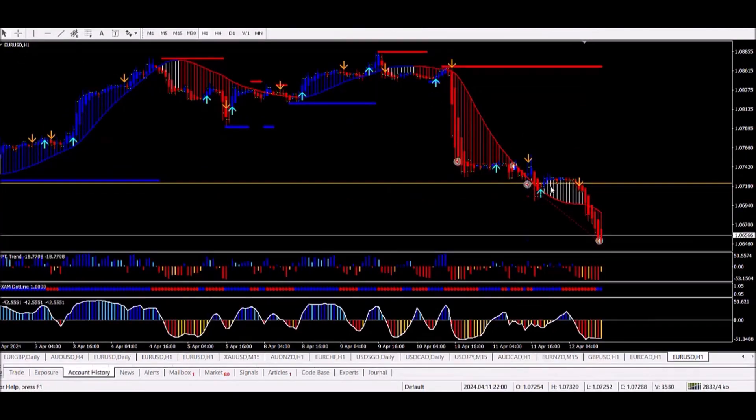I'm back on the EURUSD, and as you can see the trade played out beautifully. It went sideways for a while but then went straight down and hit my target — and this was just a matter of a few hours. Price might still go down further, I'll keep an eye on this. I could have trailed it down further, however I decided it being a Friday at the time of recording.